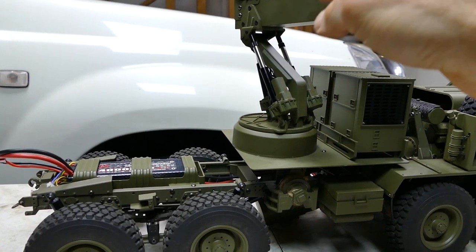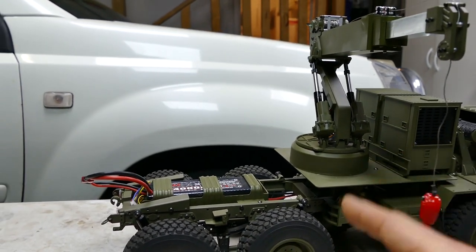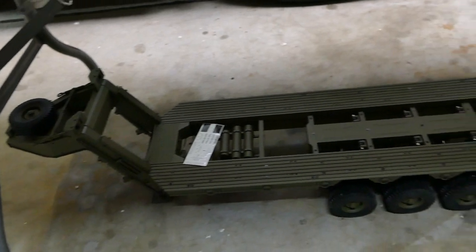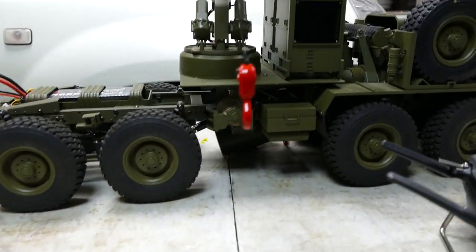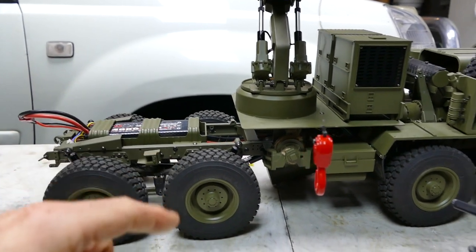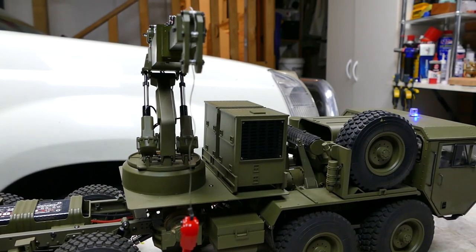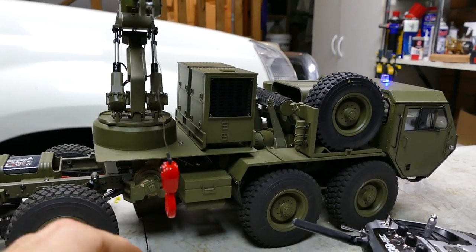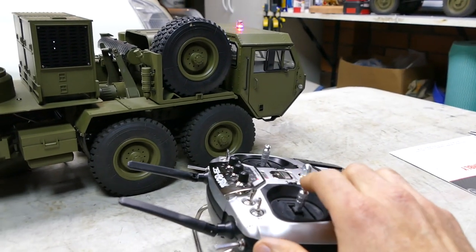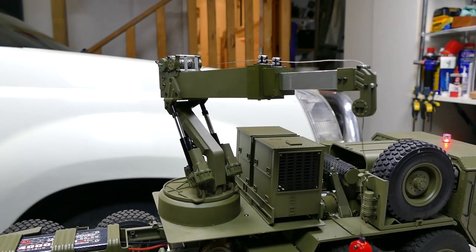When you store it, they recommend lowering everything and putting it behind here. Now, next for this truck, I saw it's actually available — I'll leave a link for all this stuff. I want the tow hitch so I can use my trailer. That'll be a pretty much complete kit: the crane, the tow hitch — and that's going to utilize one of the spare channels, I think channel 3, using one of these switches on the controller to lock and unlock the trailer mechanism. You just plug this guy into the power on the receiver, which is in this little side container. The controller: this side is forward and reverse, and this side is for your crane.